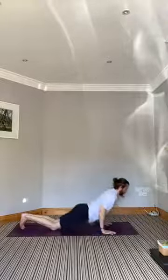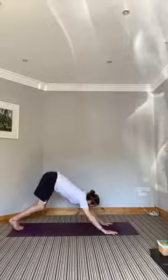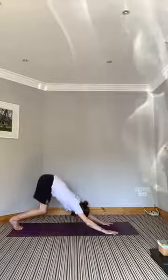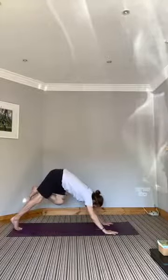Exhale, tuck the toes. Bend the knee. Push the hip up and back. Maintain the good distance between the hands and the feet. Bend the knees a little as you inhale. Step the right foot front. Helping hand if you need to. There's no rush. Getting it all the way there.